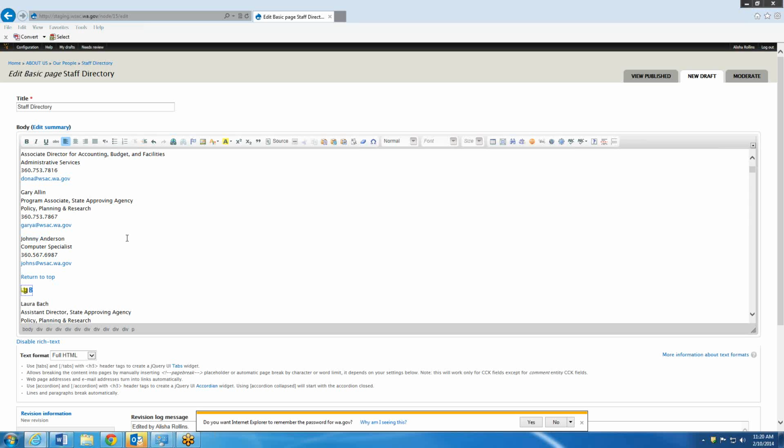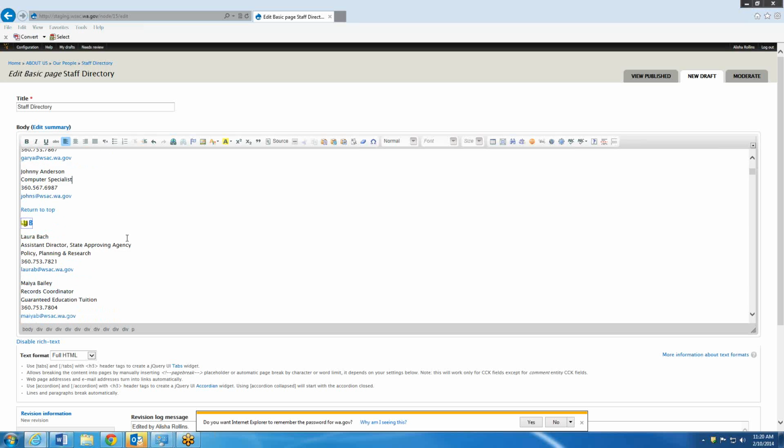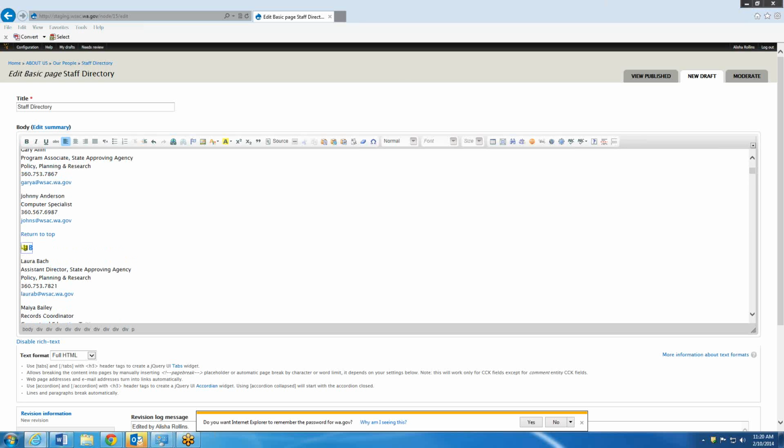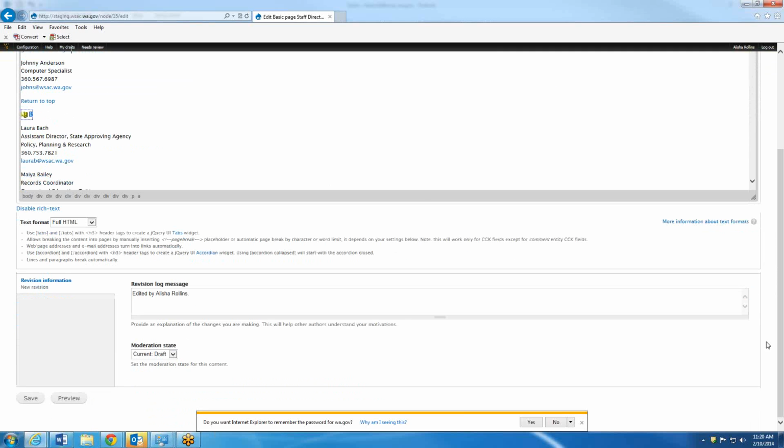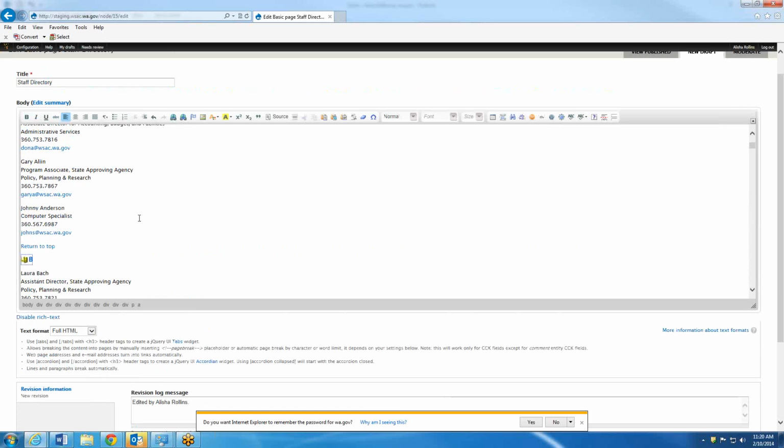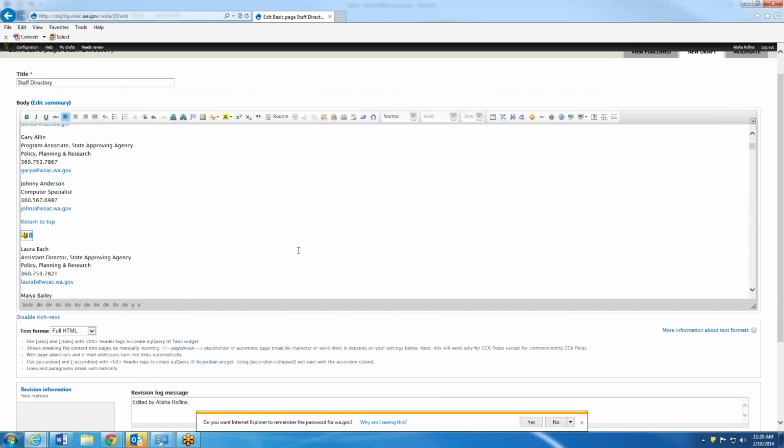All right, now, once I have made the change, I scroll down. Now notice that, let me move this out of the way a little bit. There's actually two scroll bars going on. This page has a scroll bar. It's a huge long page. And then there's the whole window scroll bar over here. I'm telling you that because that sometimes can get confusing. Like you could be down here editing Laura, and you're like, where's the bold button? And you're like, gosh darn it, where is it? So you have to come over here and scroll up, and now you can see the bold button. See how that works?